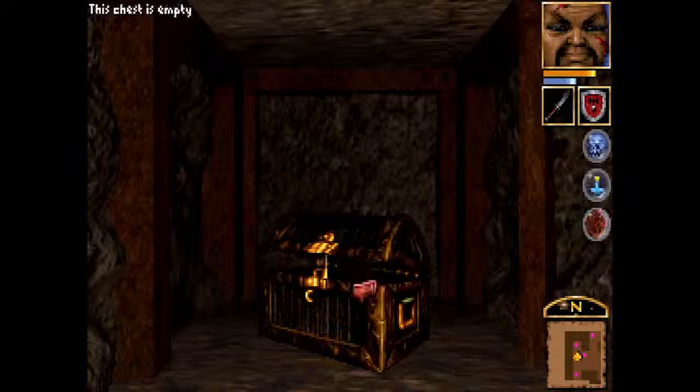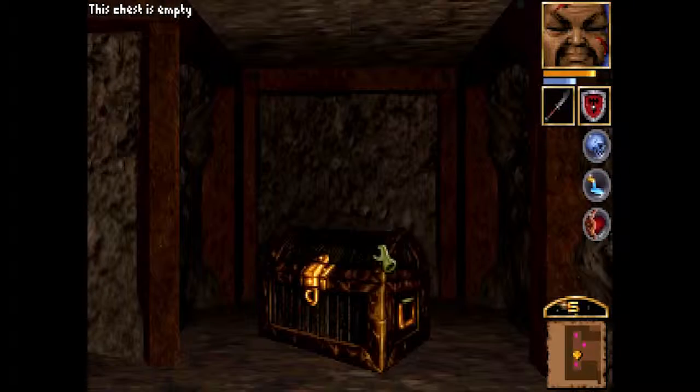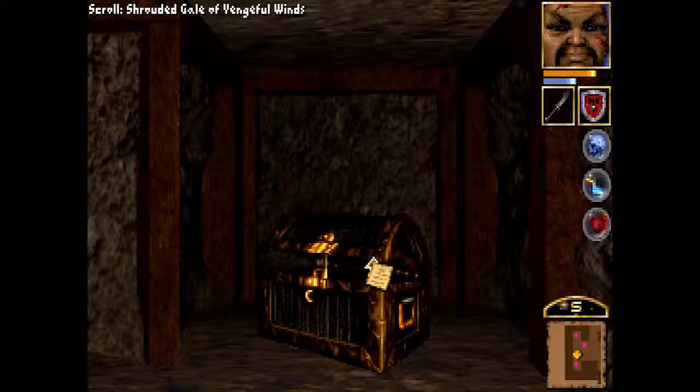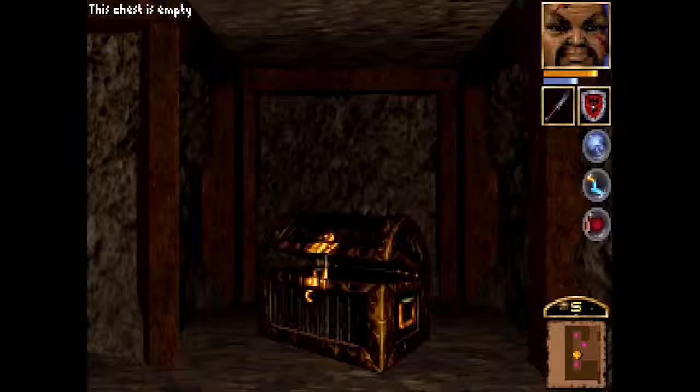A block figurine, potion of healing. We're probably encumbered now. A boulder. We're definitely encumbered now. A scroll of Shrouded Gale of Vengeful Winds.